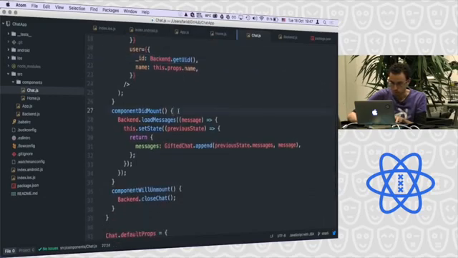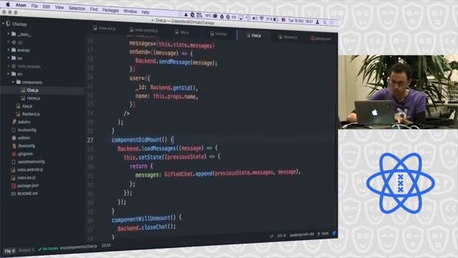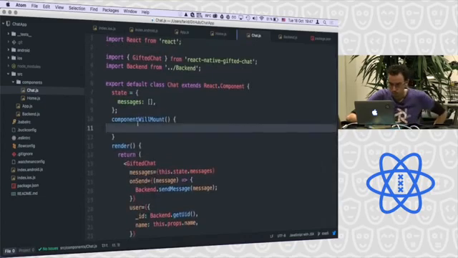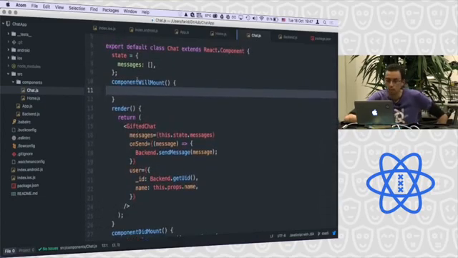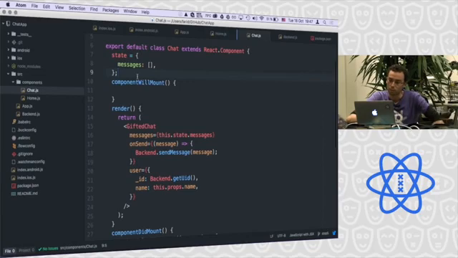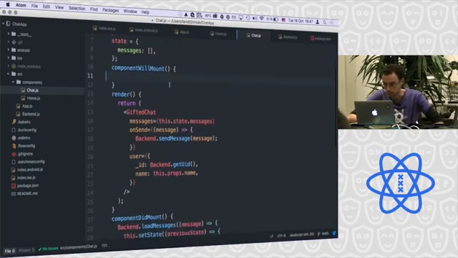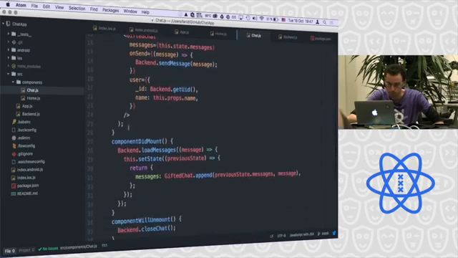Also, here we have new methods. We have componentWillMount. First method added here. What is it? All React components have a life cycle. It means that before the rendering, componentWillMount is called, and inside this method you can do some operations. Then after the render, you have componentDidMount.